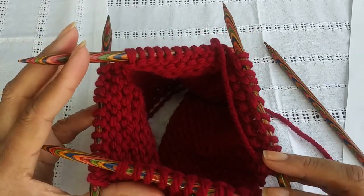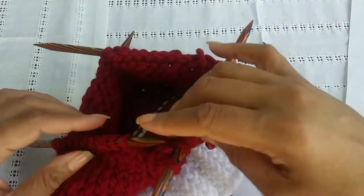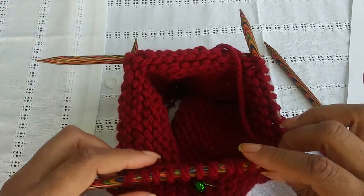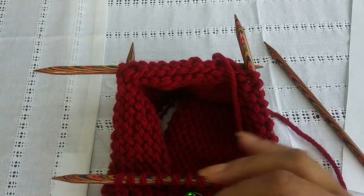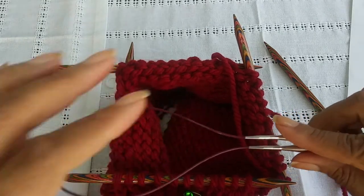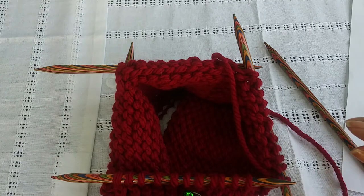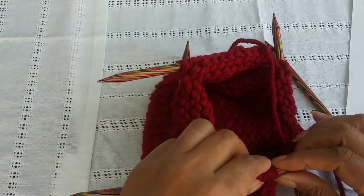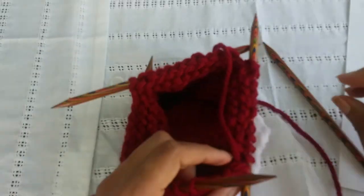We're going to continue knitting in the round, but this time using double pointed needles, because as we go, we're going to have more and more decreases, and we're going to have less and less stitches. There's a way of knitting a cord with fewer stitches, but I'm not going to teach you that yet. By using the double pointed needles, you can just move your stitches around as the circle gets smaller and smaller.